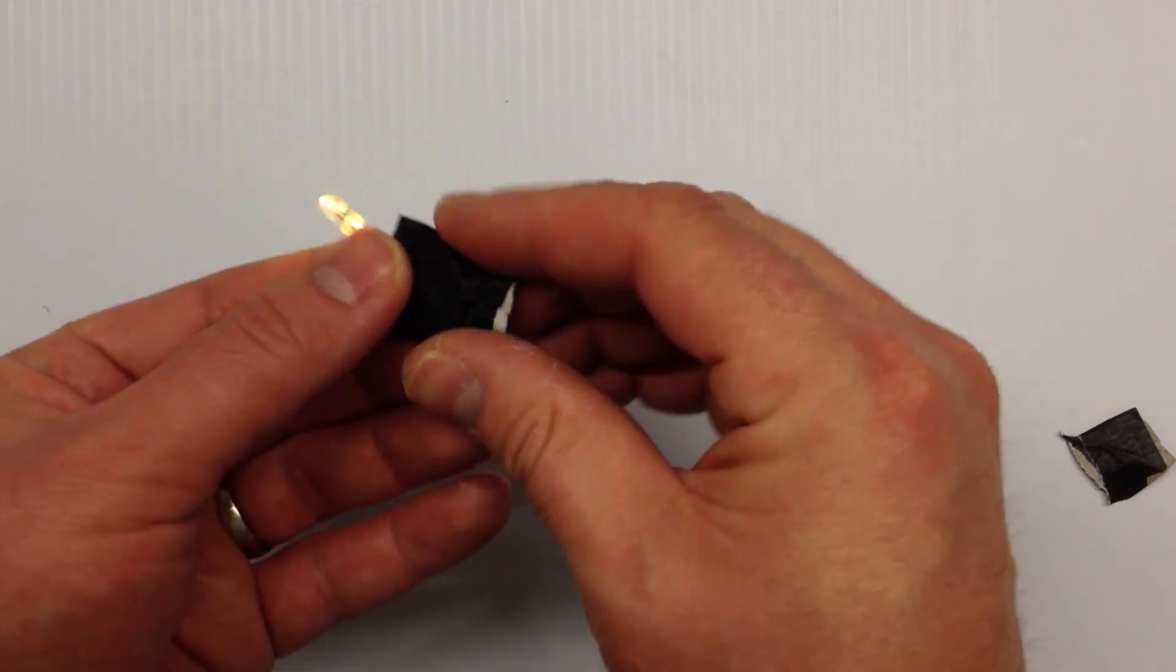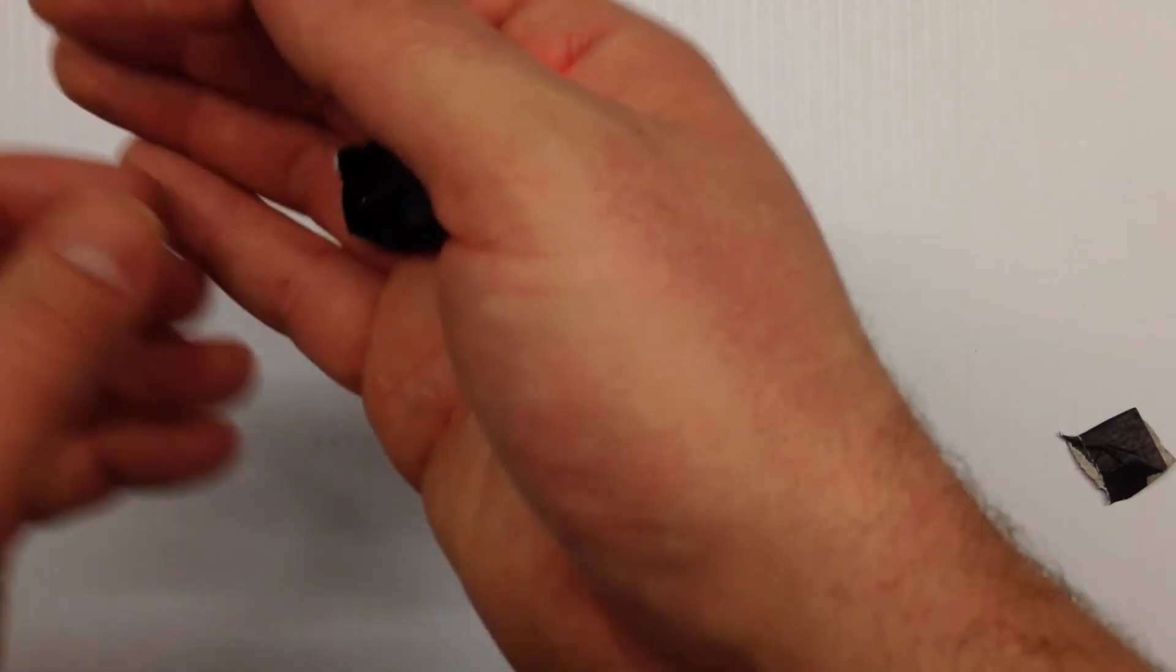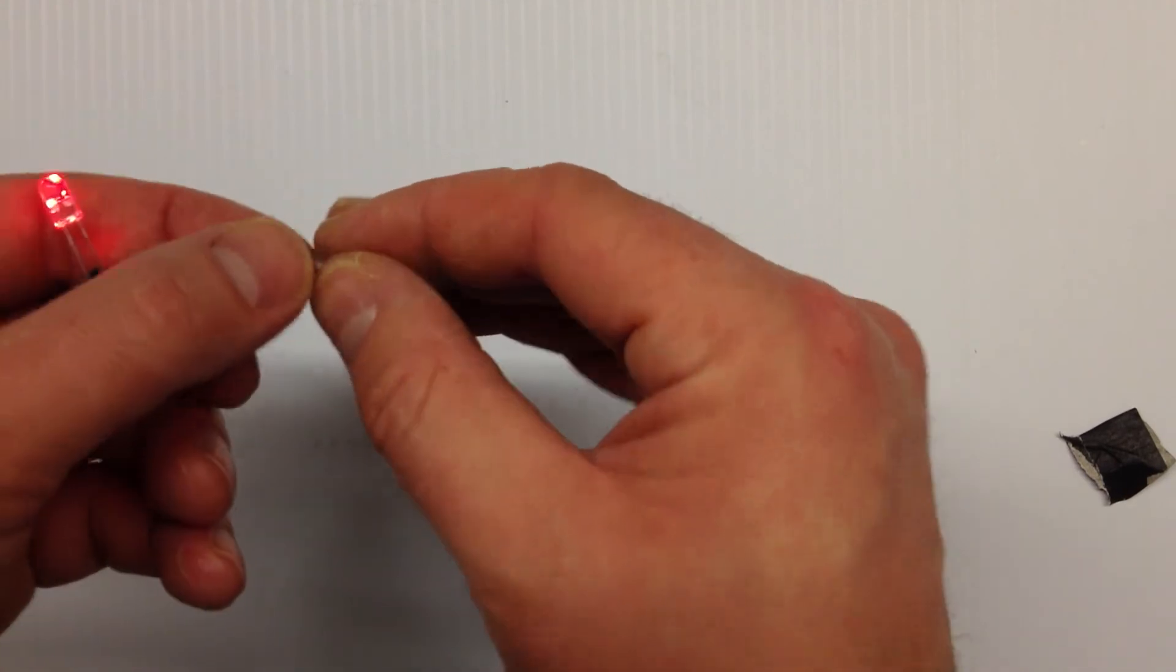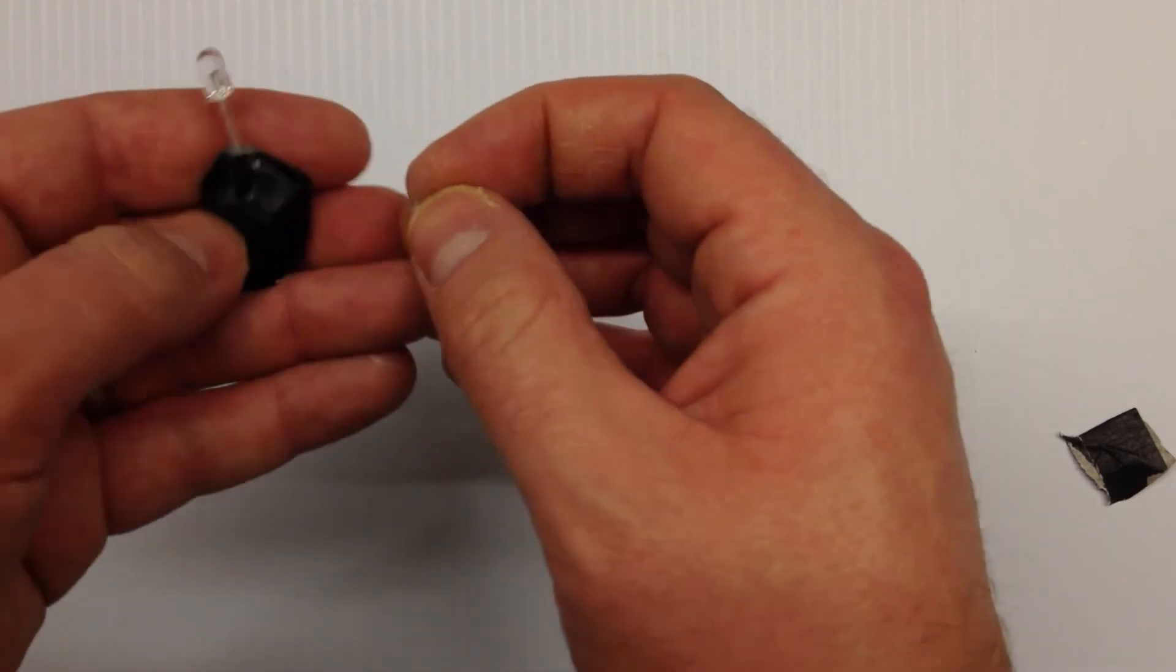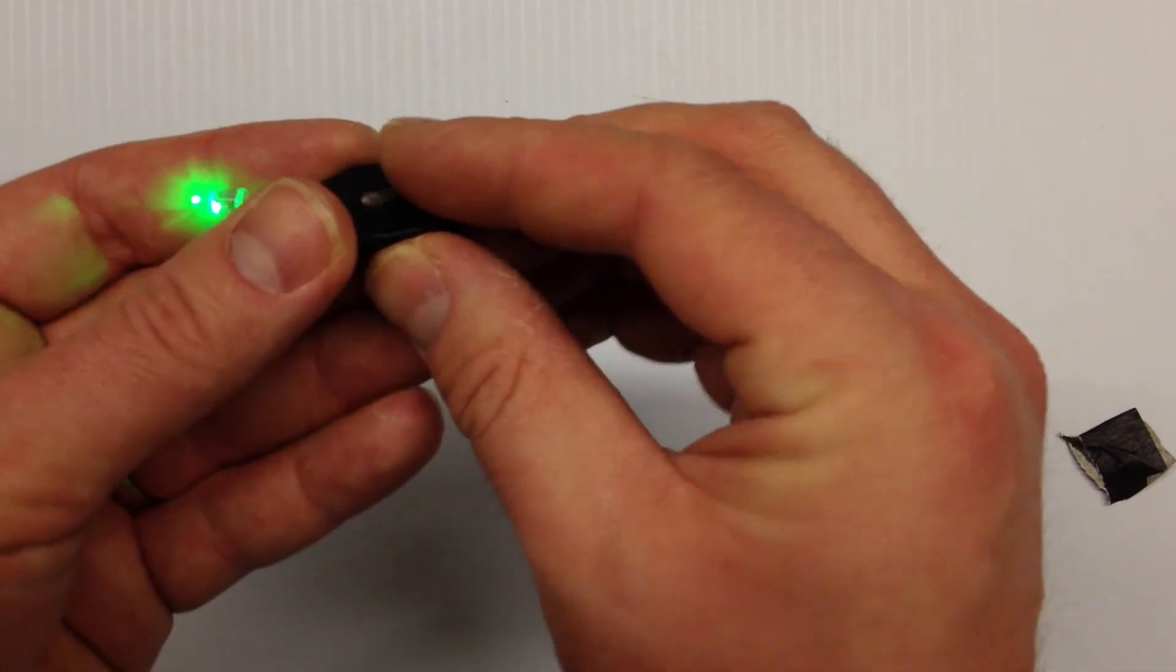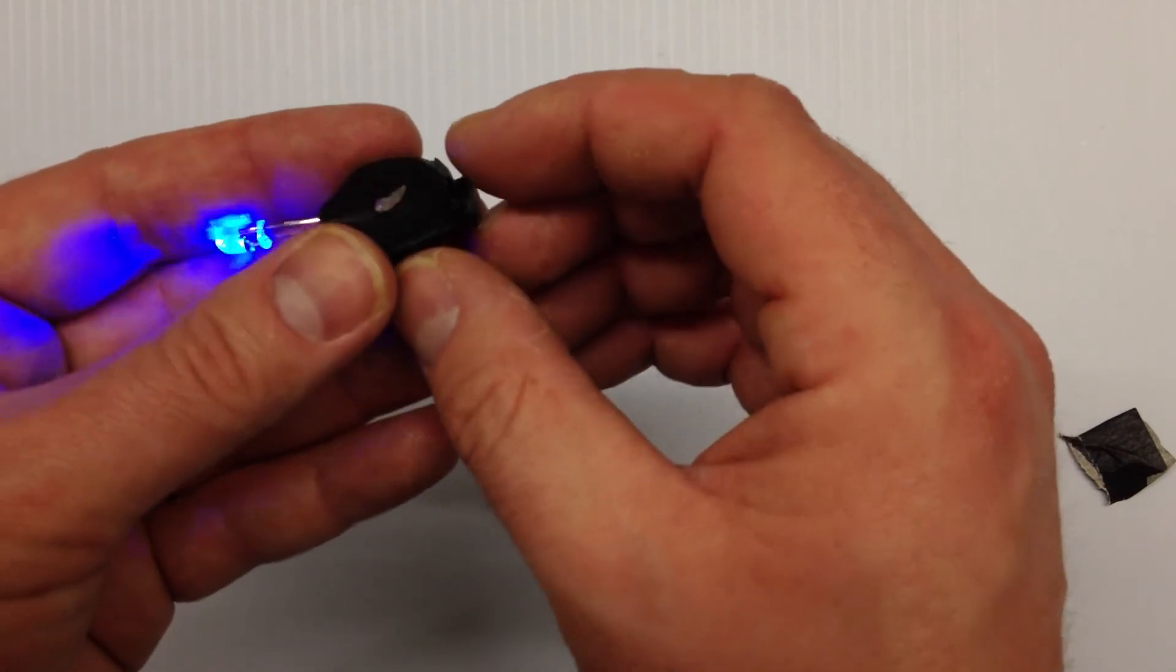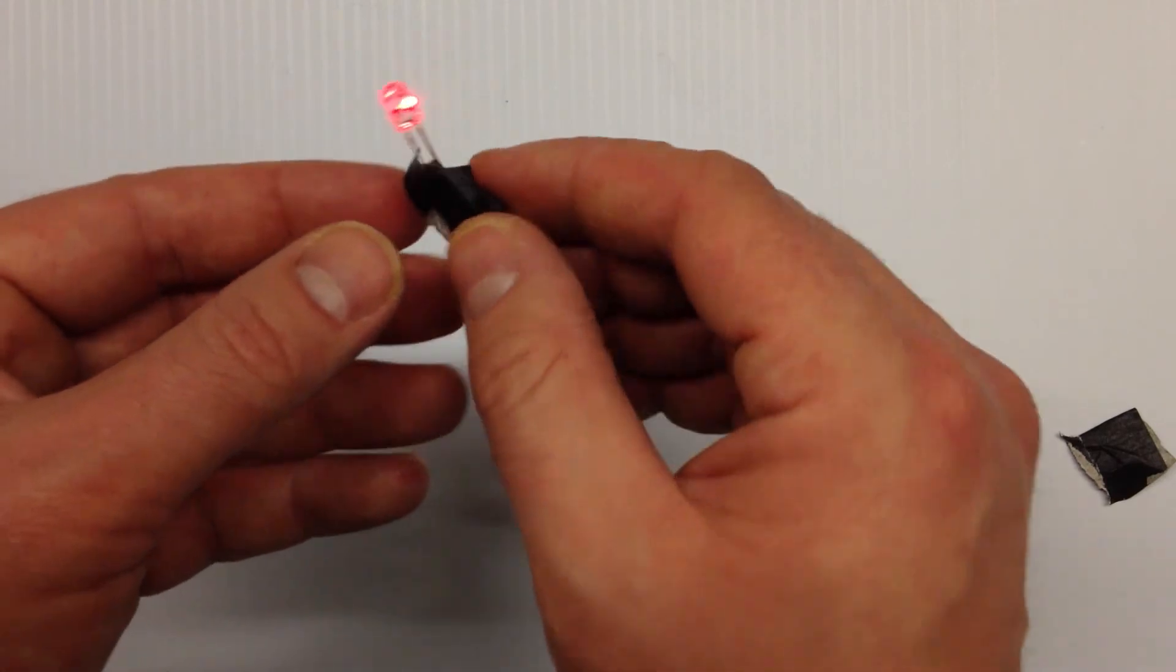Now I also include in my kit - I'll show you here - it's this here. I include this with as many batteries. It's kind of got twisted up here, but it's a goo dot. Basically, if you don't have a magnet but you want it to stick, you just use that. Thanks for watching.